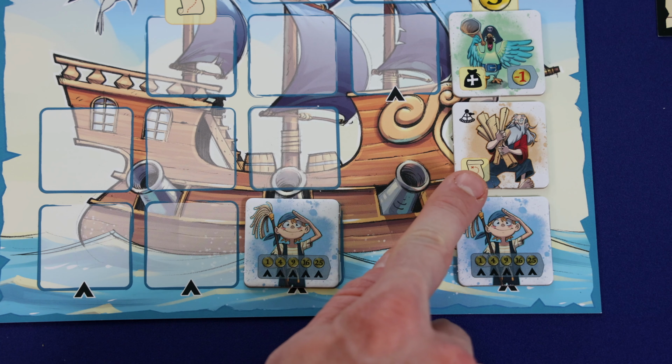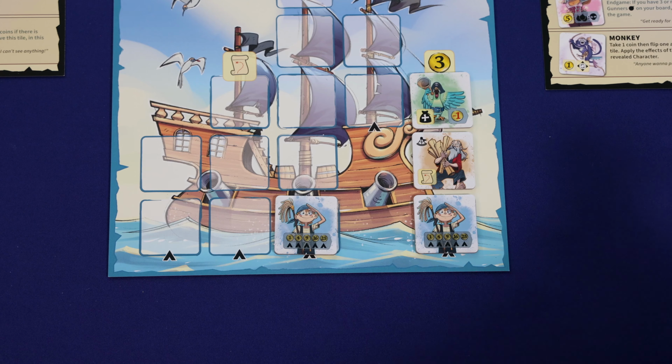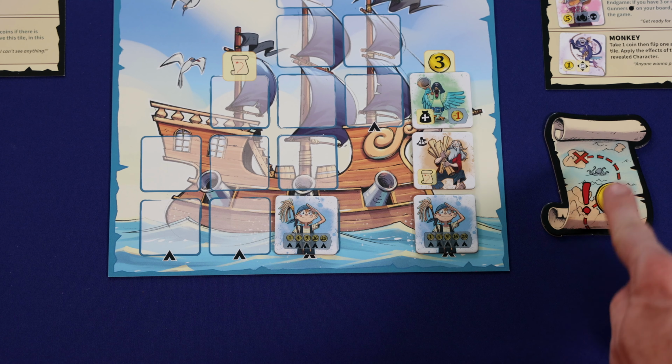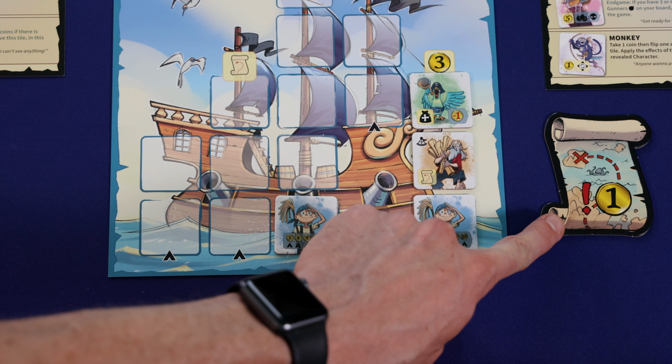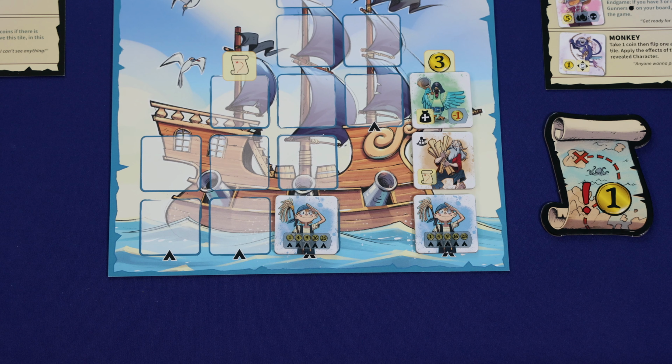The cartographer has an immediate ability when played of grabbing the treasure map tile. When you play the cartographer, you would gain the treasure map token and place it near your play area. The treasure map token will give a player a coin at the end of every turn if they have that treasure map token. So the longer you have it, the more coins you'll get.